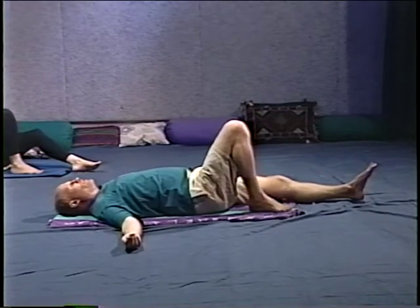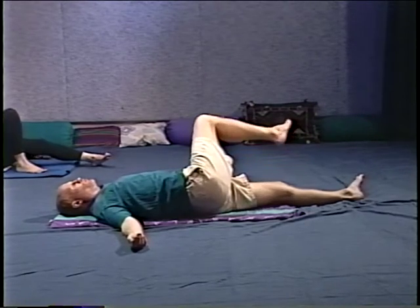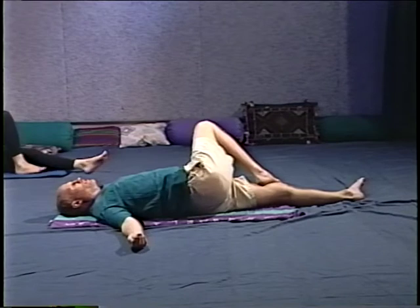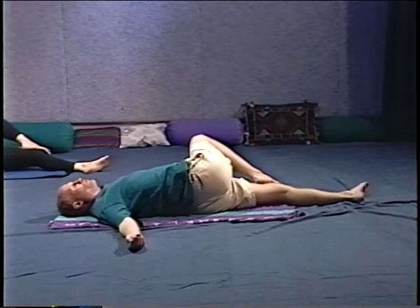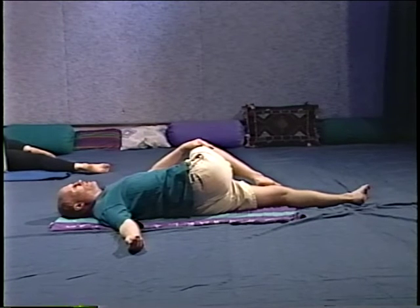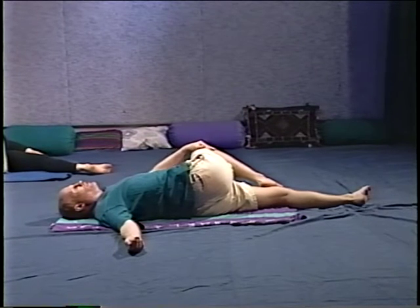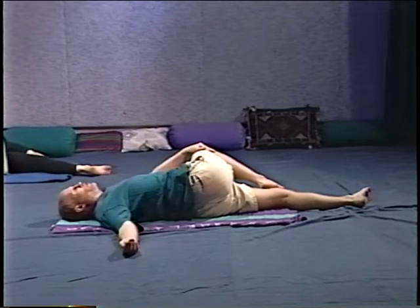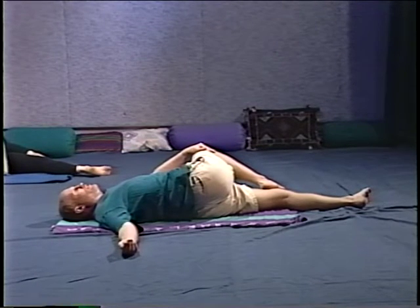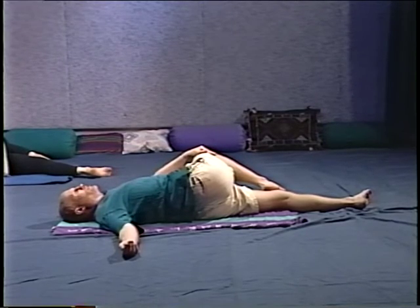So the left leg is bent, the right leg is straight. You scoot your hips over towards the left, put your left foot on top of the right knee, roll over onto your right hip, and if it's comfortable, you want to put the right hand on the leg, releasing the shoulder into the ground, letting the knee release across, so the space between the shoulder and the knee can open up, and then breathe a little more fully into that space.